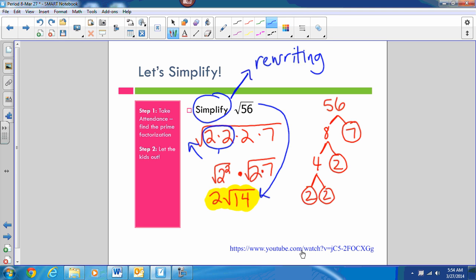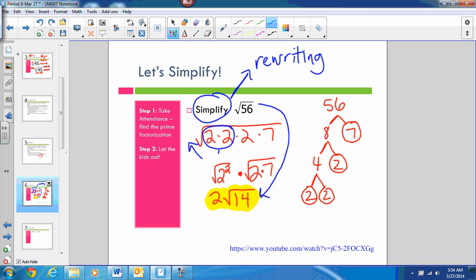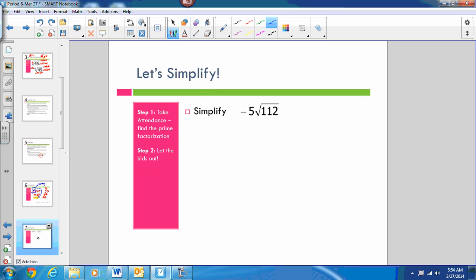There is a video here that you can go ahead and watch. If you choose to do that, pause me, ask the sub to put this in, substitute if you don't mind, and you can watch it. It's basically just going to run you through one more example like this, but I'm going to go ahead and keep moving. Sorry about the coughing.